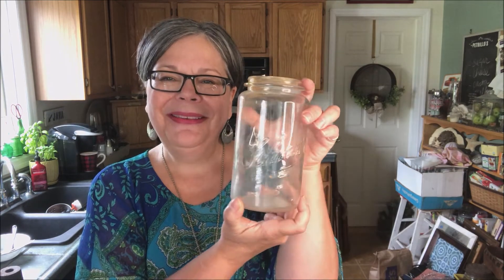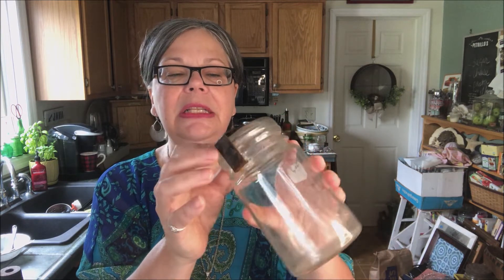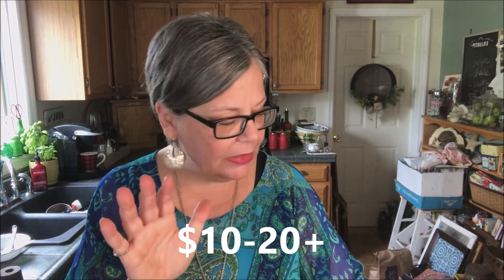I picked up three canning jars — I have a number of blog posts about canning jars, I'll link to them below. I like to pick up jars that are new to me. This one says Sterling Mason on it, this one says Schram — I don't think these are necessarily rare, although I'll research them. Then this one doesn't have a name but it has a great lid and lid holder. Those were a dollar each and I will sell them for a minimum of ten dollars each.